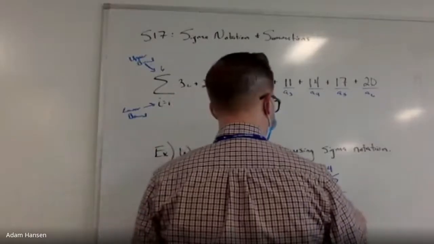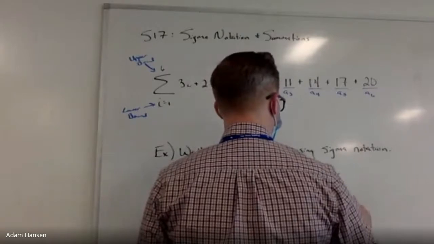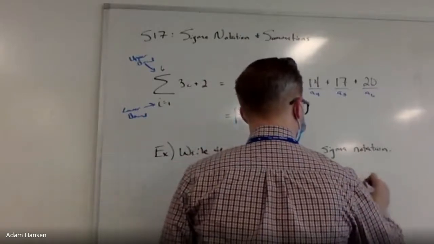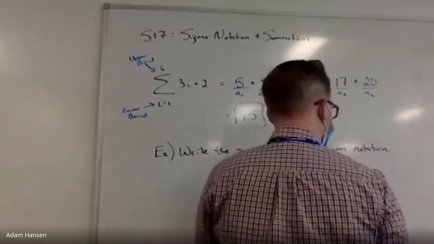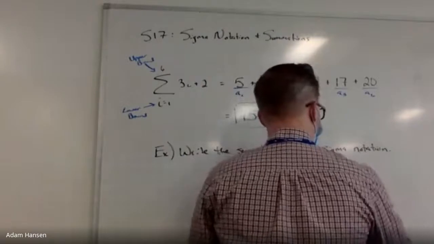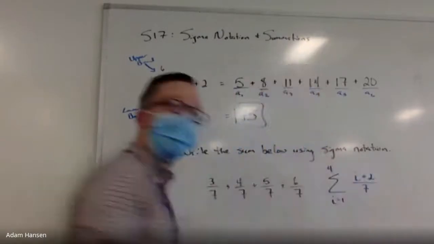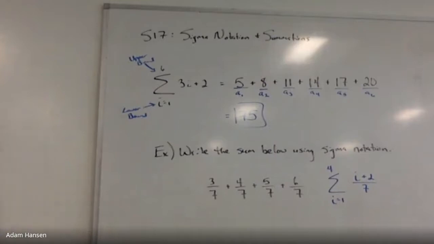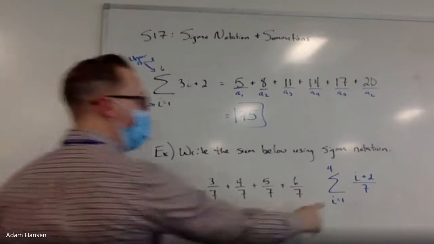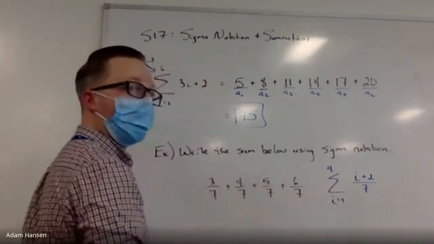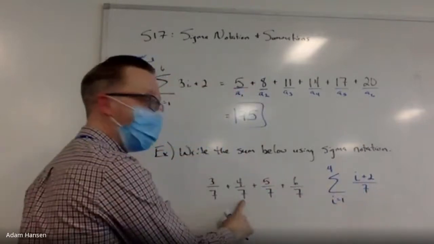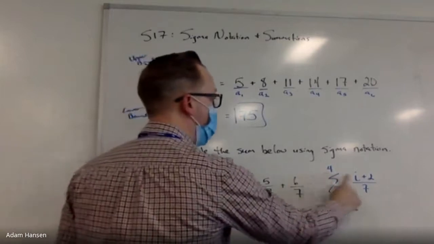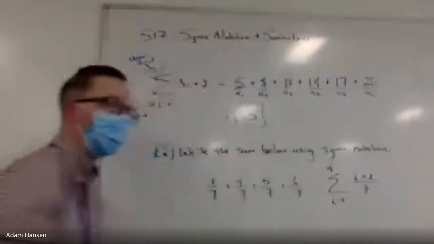2 over 7 plus i over 7. Sure. That would just be the same as i plus 2 over 7. Let's just write it as one ratio, maybe. Same thing, right? Since you had a common denominator of 7. When i equals 1, 1 plus 2 is 3, 3 over 7. The next integer, when i equals 2, 2 plus 2 is 4 over 7, 4 sevenths. All the way up to an i value of 4. 4 plus 2 is 6, 6 sevenths is the last term of the sequence. Did somebody have something different?